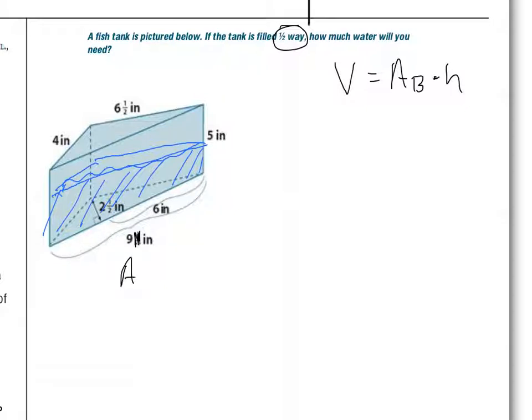So to find the area of the base, what is the equation that we need to use? Area of the base is equal to 1/2 of base times height. Alright, what are the base and height of the triangle that makes this up? So the base of the triangle runs all the way down here. Height is up and down. Go ahead and plug in on your own. Pause the video to do so. Find the area of the base.